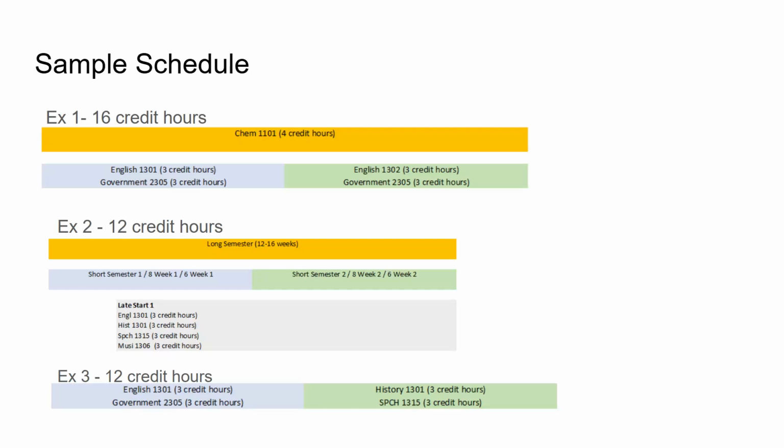And example three, this is my personal favorite, where you get the same 12 credit hours in, but instead of taking all four classes at one time, you do two at a time, where you take two classes in the first 8-week session and two classes in the second 8-week session. It's a preference, but in my opinion, having fewer classes at once really gives the student an opportunity to focus better and put more attention into the classes that they're taking, and they have better outcomes.